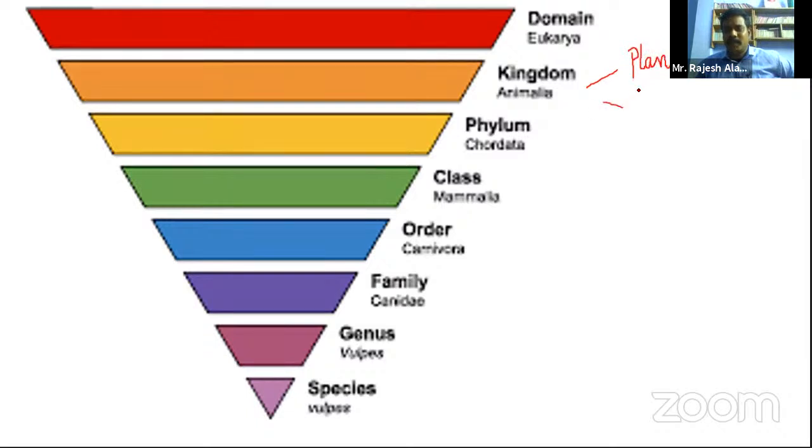Who gave this classification, plant kingdom and animal kingdom? There was no scientific evidence. Simply, they said organisms may be either a plant or an animal. Who is the father of classification? Very good, thank you, Pankaj. It's Aristotle. That's why he's a philosopher. Aristotle gave the plant and animal kingdom classification, but this is not sufficient. With the advancement over the years, we can't march on with this classification. More was needed because we are finding more organisms.